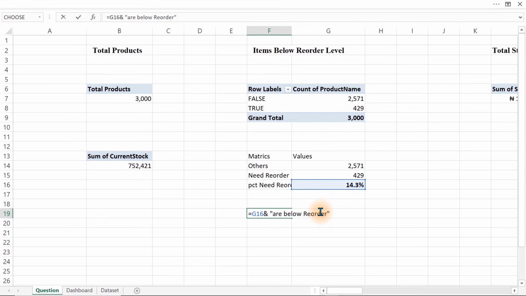So let's see what happens. Now can you see now? This is what we have. Our text plus this is not guaranteed to be formatted the way it was before. So in that case, we need to actually use this particular text function here.